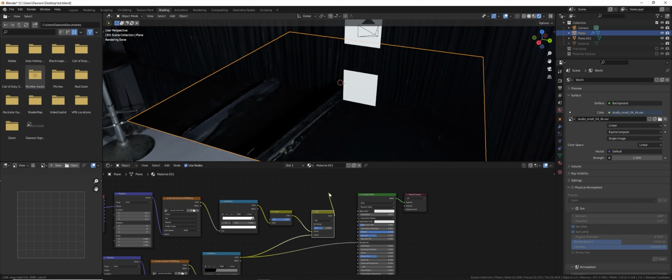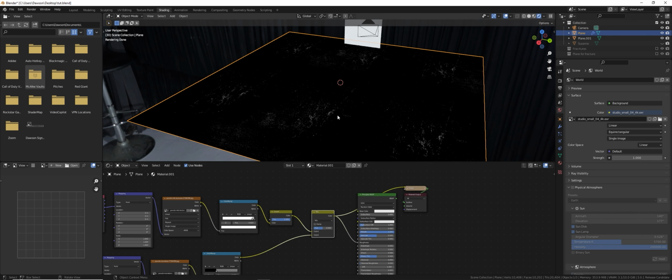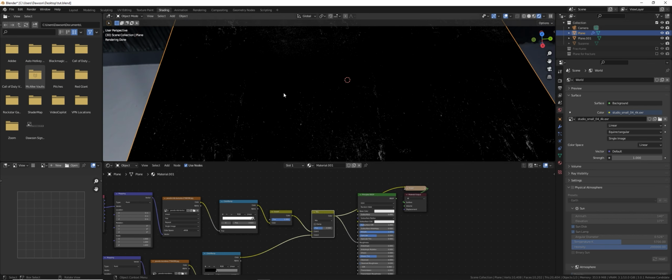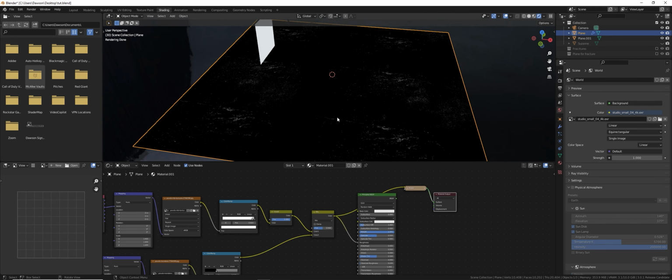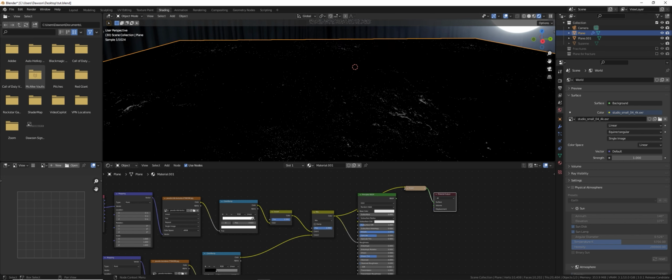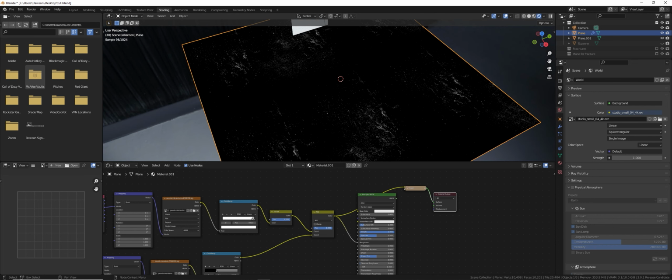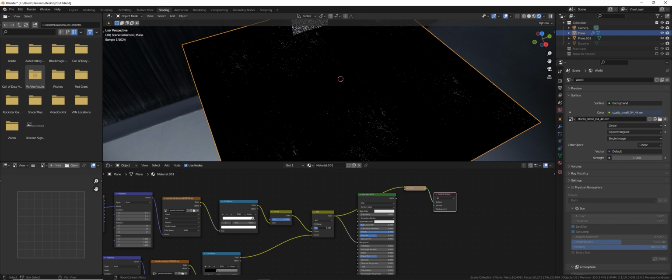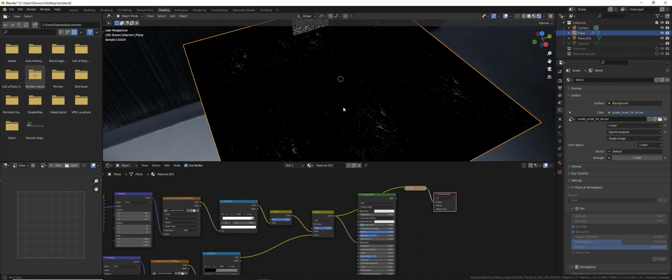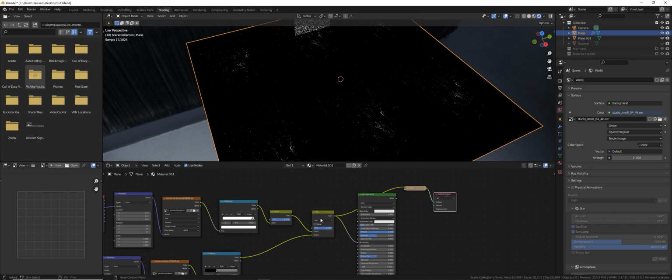The mix RGB will go right into the roughness, and if we want to preview at any point what this is doing, you just Control Shift that node and it'll hook it up to the viewer node. So here you're getting a mix. If you slide this factor, you'll get one texture over the other. I'm going to put this back to 0.5, and I'm going to switch this mix to add. Where is that? Here it is. It doesn't do a whole lot until you slide this slider all the way up, and you'll see that it's actually just adding this second texture, this bottom value, into the mix a little bit brighter than if the value's down. And that's just the difference between mix and add. You go here, or you get a blend.